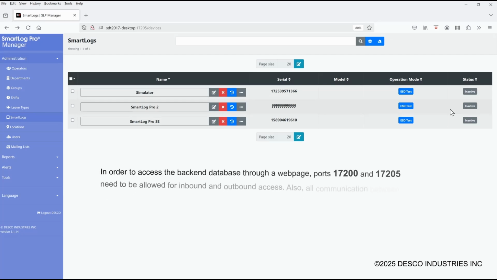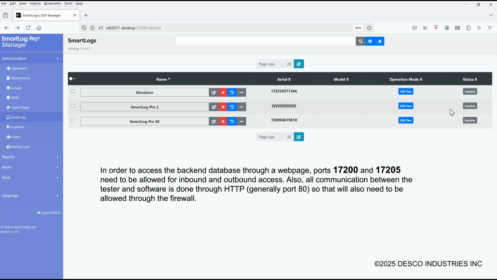In order to access the backend database through a web page, ports 17200 and 17205 need to be allowed for inbound and outbound access. Also, all communication between the testers and the software is done through HTTP, which is generally port 80, so that will also need to be allowed through the firewall.